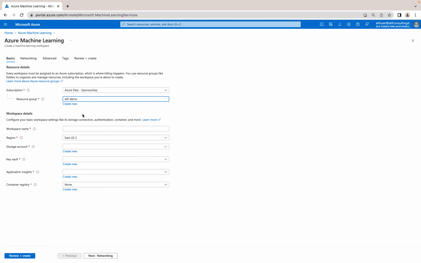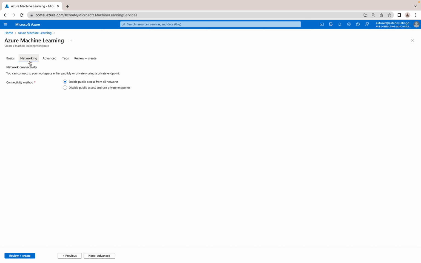You need to have a resource group, right? You need to define the workspace, you need to define the storage account where the machine learning is going to store all the information. You need to have the key vault, which will store the secrets. You need to have an application insight to do the application performance or the ML performance monitoring. And then you need to have the container registry where you're going to store the images or the models for the machine learning, right?